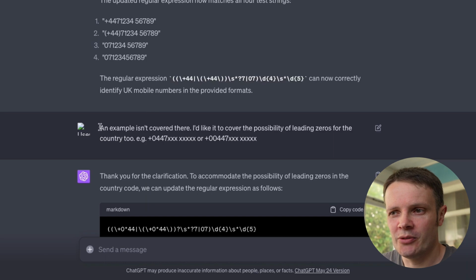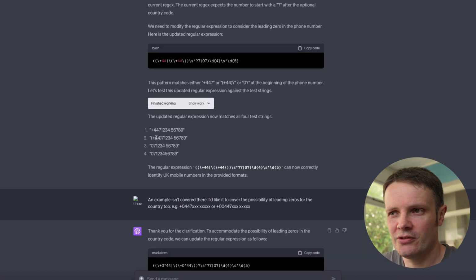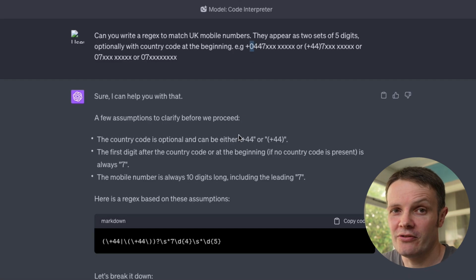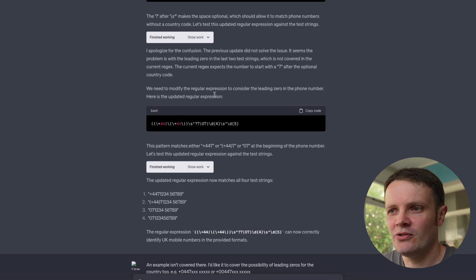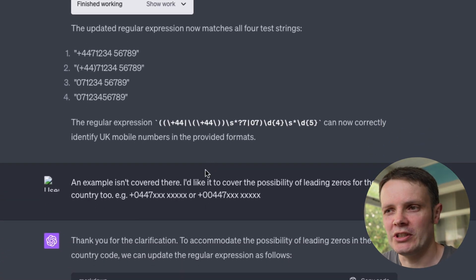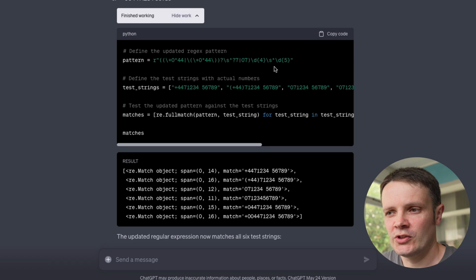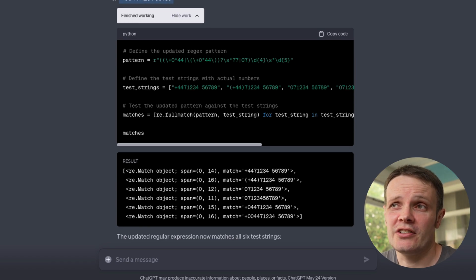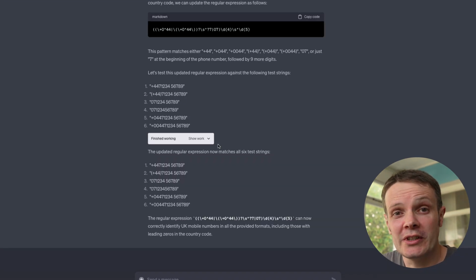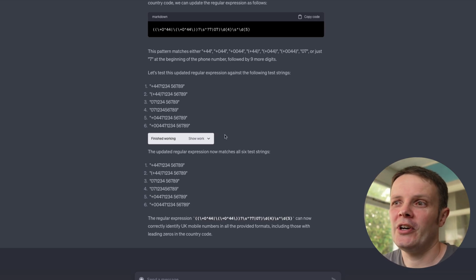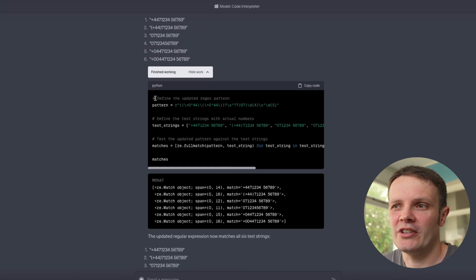But I've noticed in going back to it that it doesn't include the original example I gave it, where it's got the leading zero there. So I feed back to it, can you include that as well? The original example I gave you hasn't been included, and it says okay, I'll include this as well. It goes back and tests against this new test data that is created with these two extra examples, and lo and behold, it actually matches all of them. So it's great that we can be farming off this kind of mundane task to ChatGPT, and that it can test it, iterate through, and show me the code that it used to generate it. So I can take this Python, dump it straight into a script locally and use it straight away.